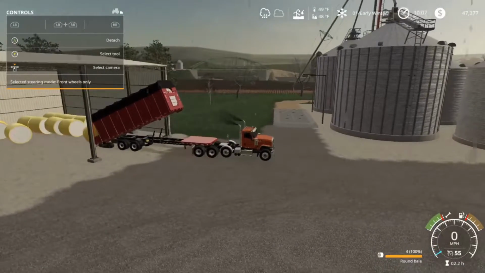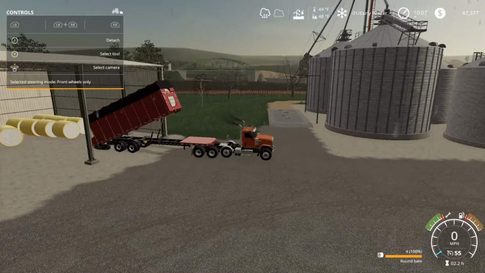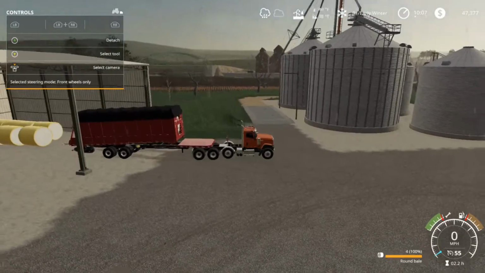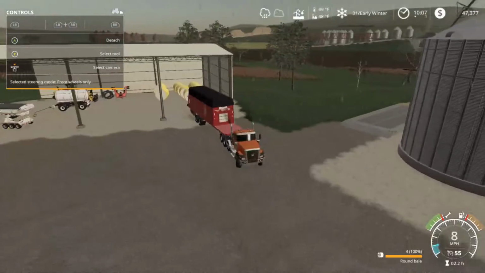Ooh, that was kind of crazy. Did you guys see that? A little nuts. Alright. So we got our 4 bales in there. Let's get over to the spinnery. Sell this.